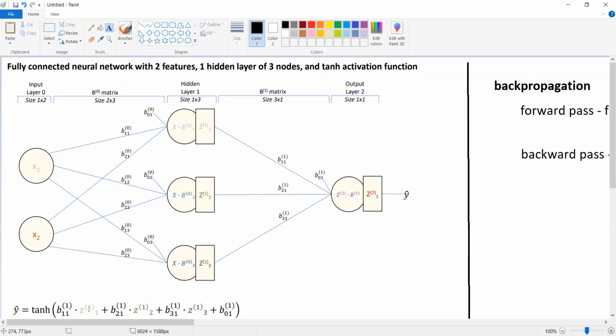Formula, which is essentially how we get from our z's in this layer to our y. So it's only the last layer, the last matrix multiplication. And we have here 3 parameters. Actually, we have 4 parameters because we also have the bias. And we take the derivative of the loss function with regard to those 4 parameters, and we get a gradient of size 4. And we update accordingly. Okay? And that's how we update these 4 parameters.